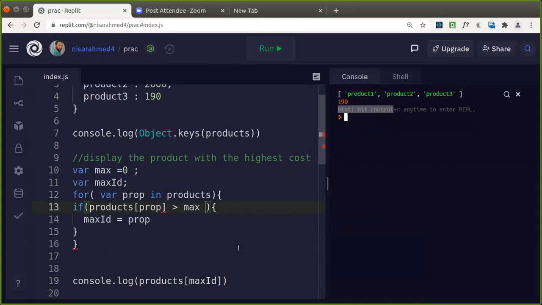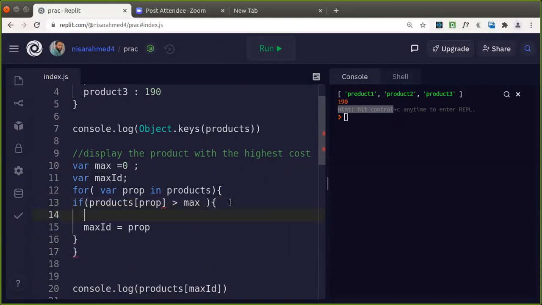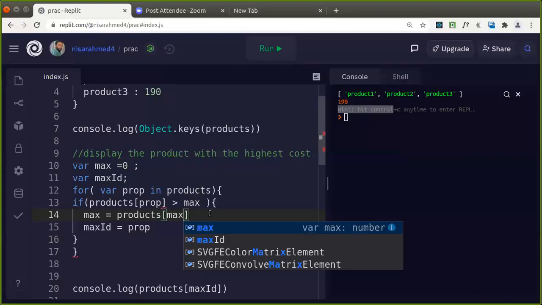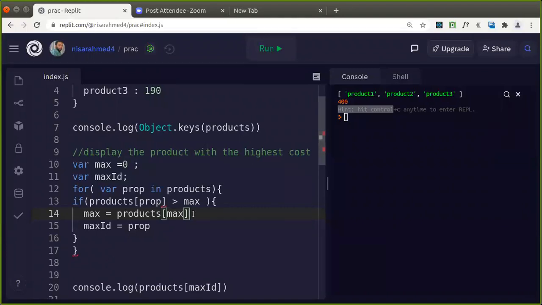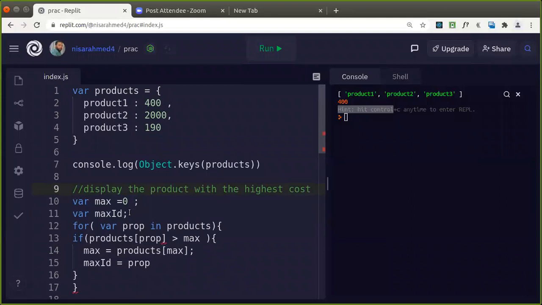Okay, max is equals to products of max, isn't it? So first of all, max actually we should get it on product 2.